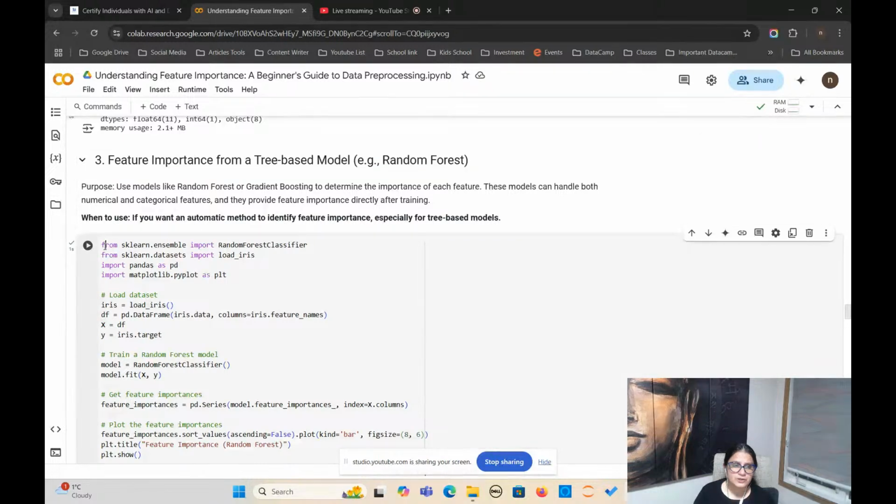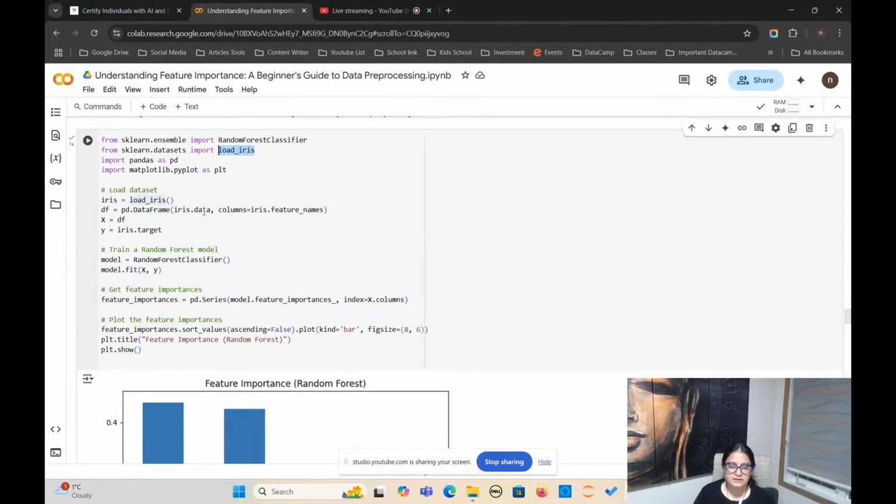For this you need to first import the random forest classifier from sklearn. This is an ensemble model. From sklearn we are using the iris data set here, and pandas and matplotlib. Now we will load the data set, and this is your data set, and these are the feature names. We separate the target and the columns, so your independent features.